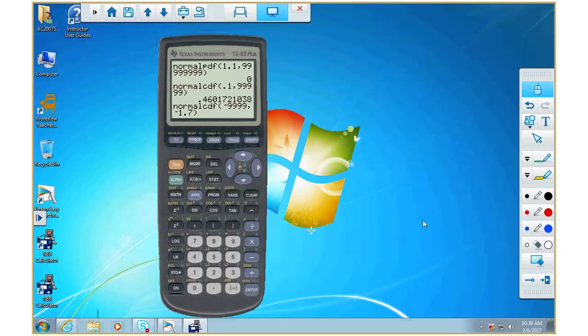If I want to go from 1.7 to 2.2, then I'll do 1.7 to 2.2. If I want to do from 2.2 to infinity, I'll type in 2.2, comma, 9999. Okay, that's not hard, people. You just draw it and you look at it and you read it. 99.9% of the people that have a problem with reading from left to right, guess what they don't do on the problem? They don't draw the picture because they don't need it. They just want to sit there and fuss about it. Draw the picture.